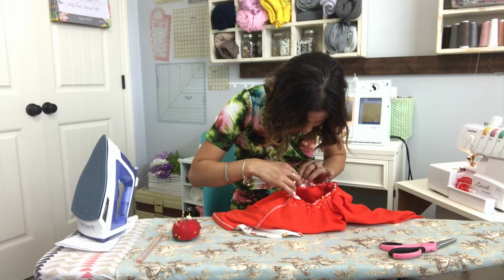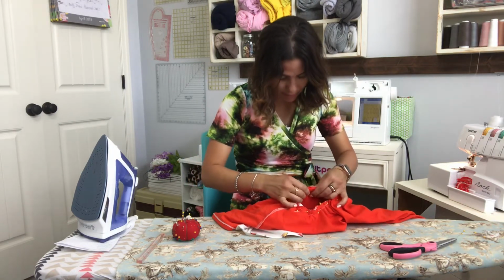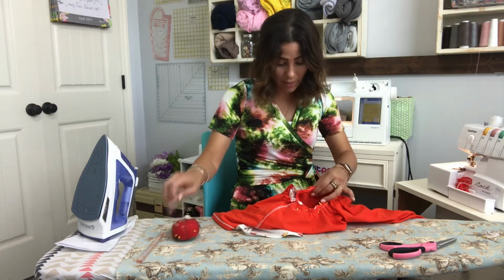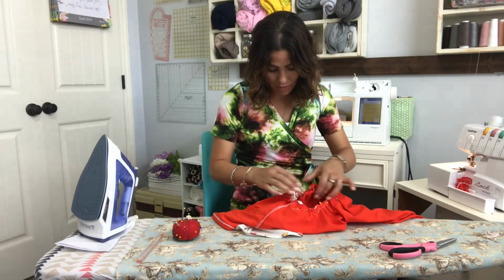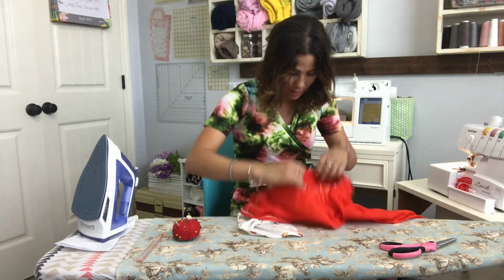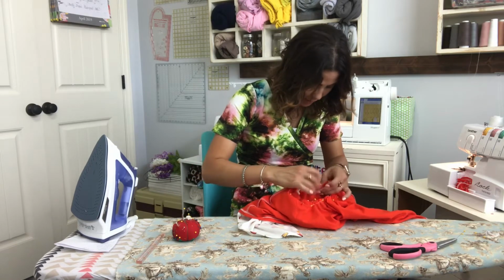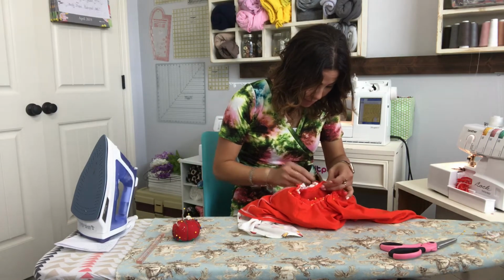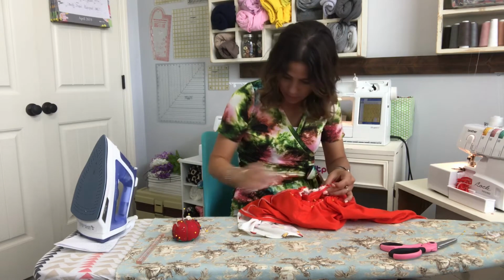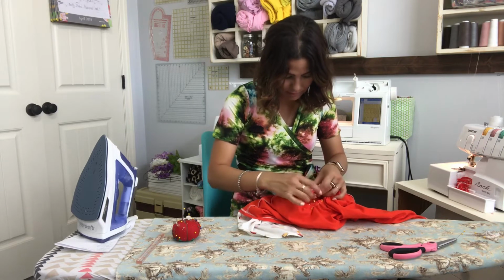Alright, I am going to finish up right here. Sorry, my gather came undone right there a little bit, so I was making sure it's all nice and gathered. I'm telling you, you gotta take your time so that it looks nice and full and gathered. If you don't take your time, then it might not have the look that you are going for. It might be flatter and maybe have more ruffles, gathers on one side than the other, and I don't particularly love it when that happens.